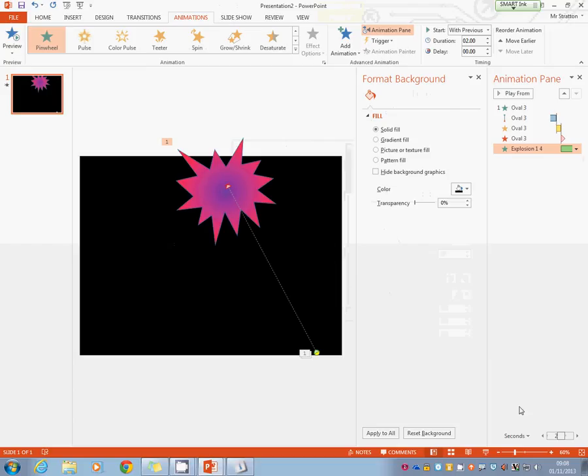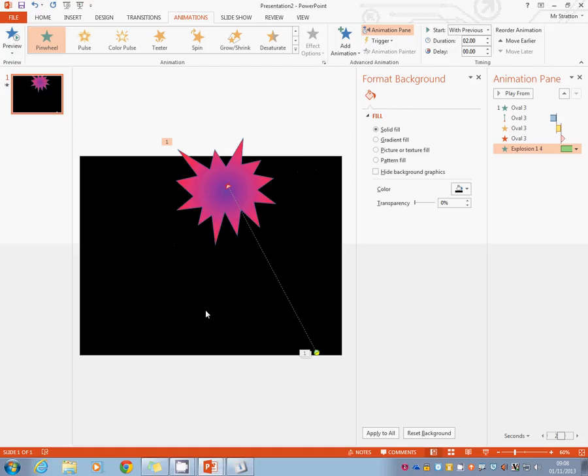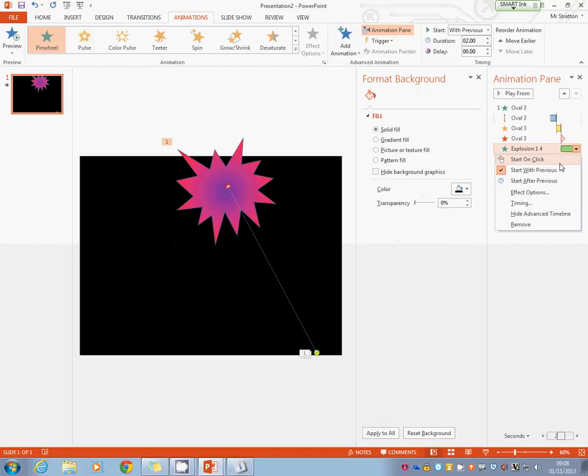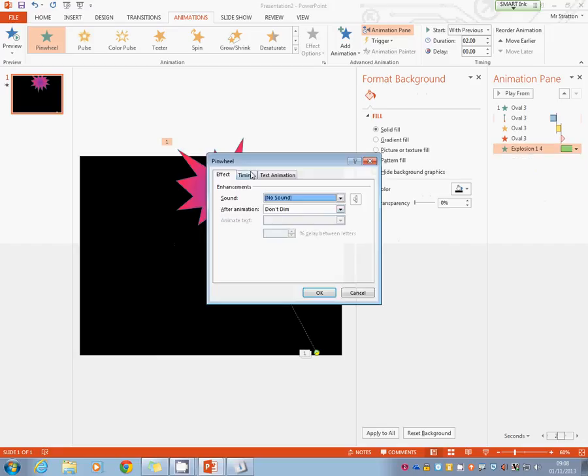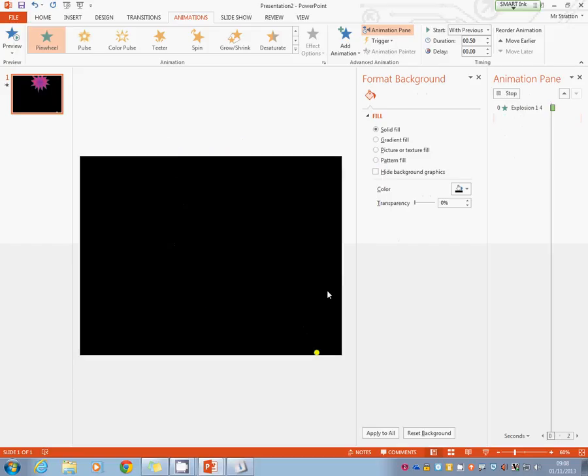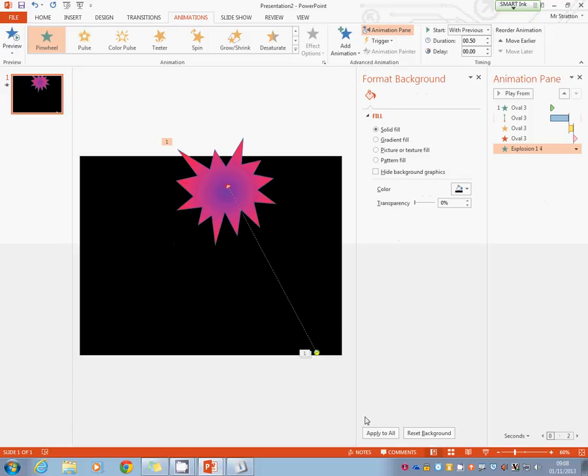Okay, now that means that the animation looks something like this. It flies up, hits, pulse, pinwheel. But it's a bit on the slow side, that pinwheel in, isn't it? So maybe go back to animation, and we're going to change the effect options. Timing, duration, it needs to be quick. So explosions are quick, something like that. Bang. Okay, so you won't be able to see it again, but if we view the slideshow, we click the mouse, the rocket flies up to the location, it pulses once, it then generates a pinwheel.